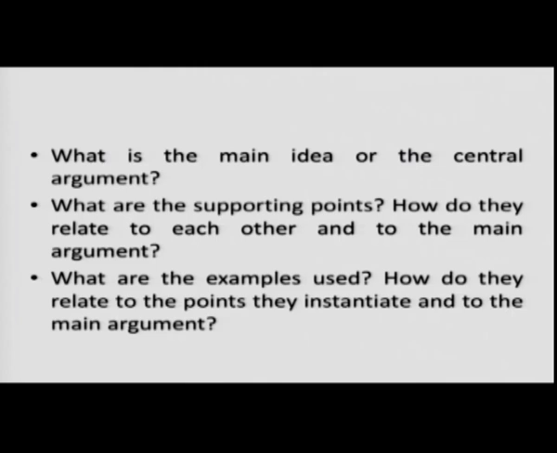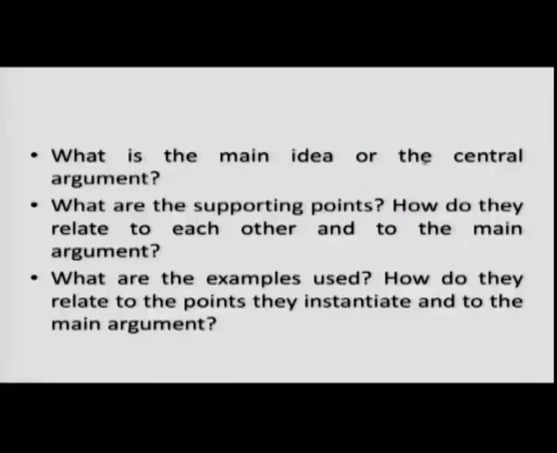If it is an argumentative text, say for example, should TV reality shows be banned? If the writer has presented an argument, what is the main argument in that text? That is what we first need to ask ourselves and try to find out. Then, what are the supporting points? How do they relate to each other and to the main argument?